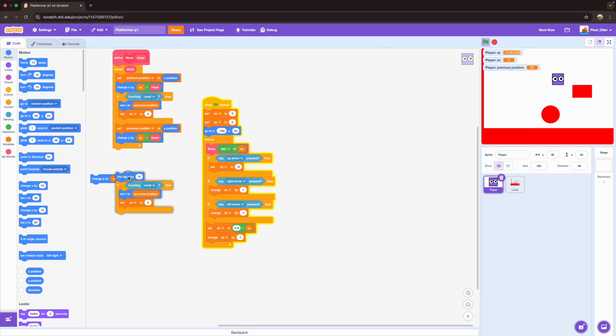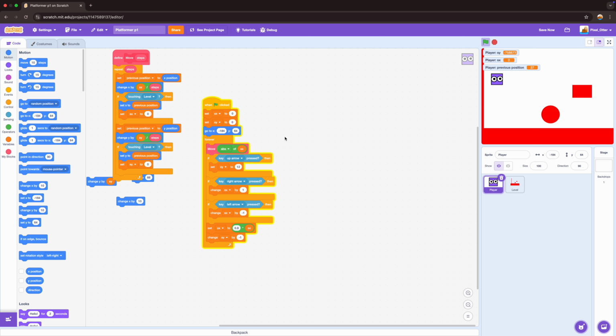Do the same thing with the Y position, except swap all the Y's and X's.